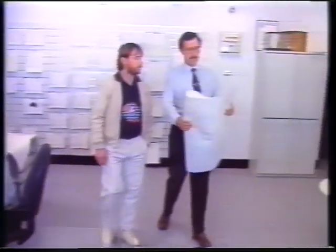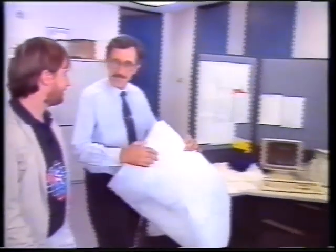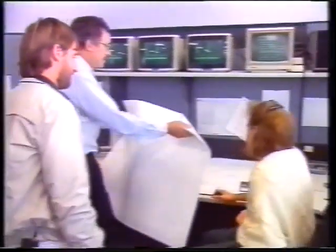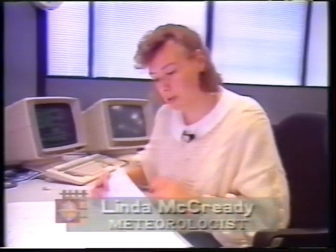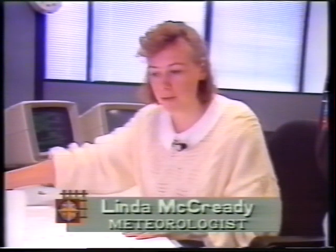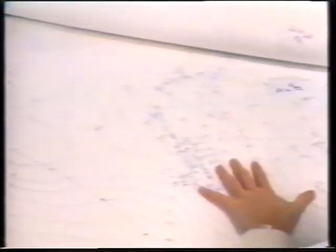Today we're going to give our chart to Linda to analyse. Linda's a public weather forecaster this morning, the duty meteorologist. Let's see what sort of job she can do with the chart this morning. It's my job to draw the chart. A person draws the chart rather than a computer because we can deal with the detail required better than a computer can. We can locate, say, a cold front with more accuracy than a computer. We can also pick up any errors in the chart. Say if some of the pressure readings are too high or too low, we'll recognise that, but a computer won't. It will just try to draw the isobars as the numbers appear on the chart.